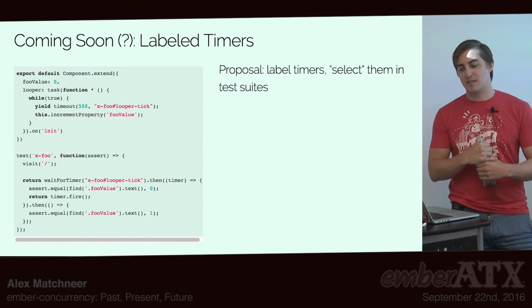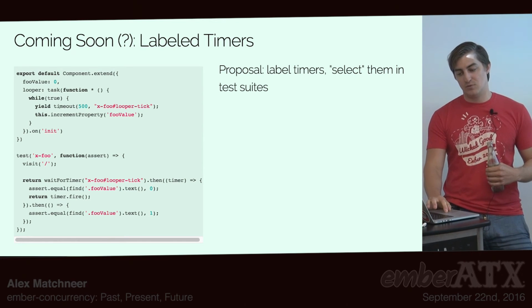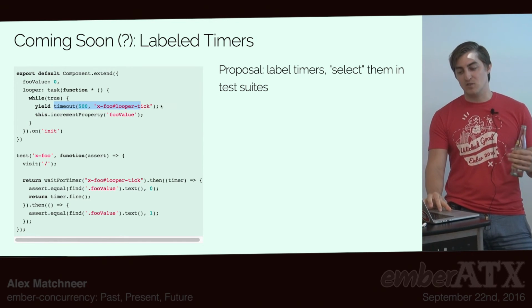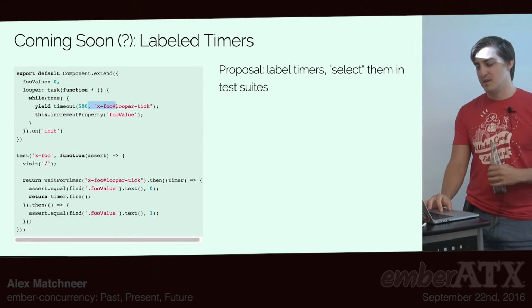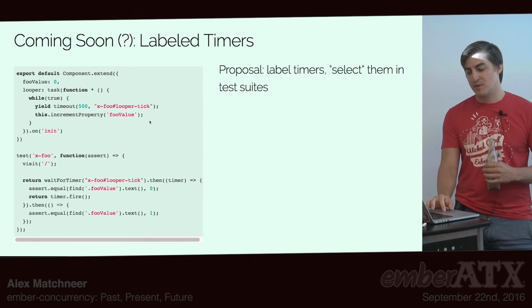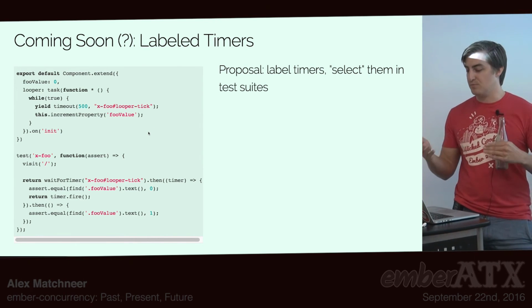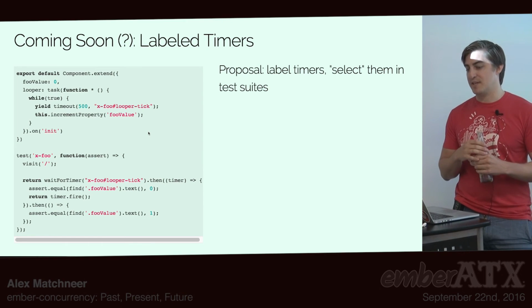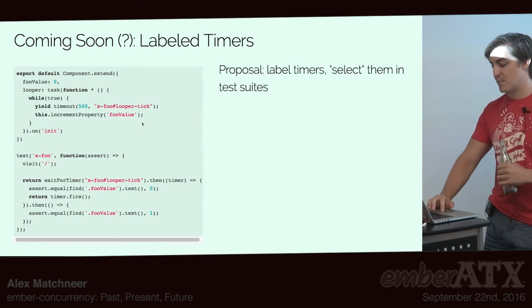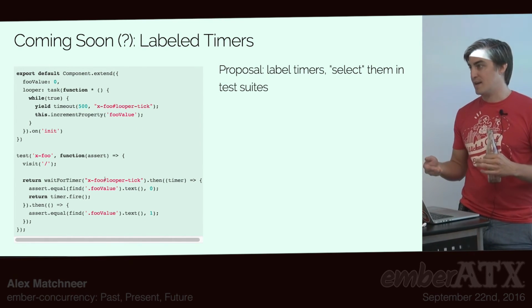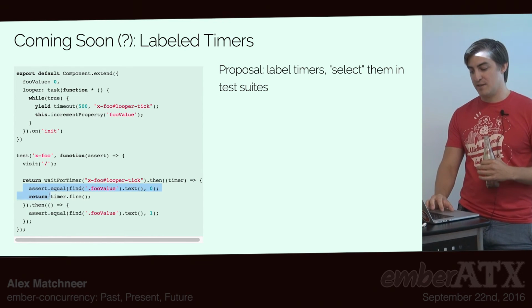And so one idea is, if you want to break this loop in some way, which you're going to need to do to solve this problem, one thing you could do is imagine supplying a label to a timeout, which means absolutely nothing if you're running code in production, but gives testing code a chance to reason about it, maybe listen out for a timer that's labeled, and then not actually wait 500 milliseconds or 10 seconds or a whole minute or whatever it is, but actually look out for that and give you a chance to pause the test and say, okay, this timer fired.